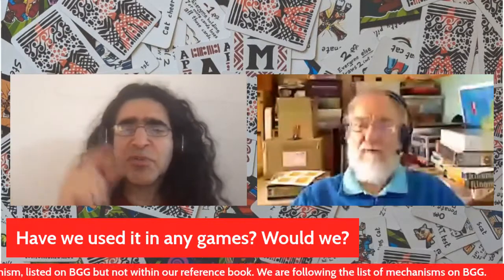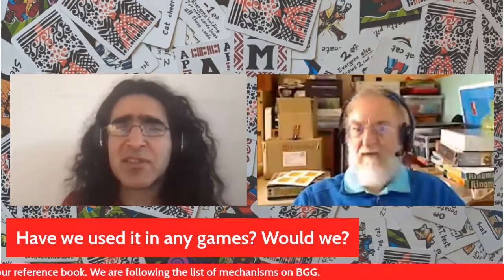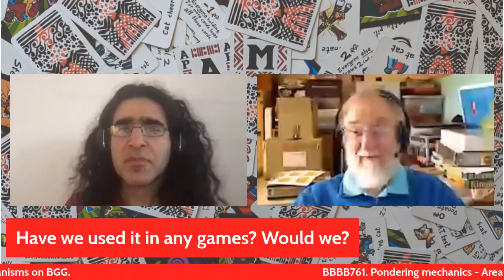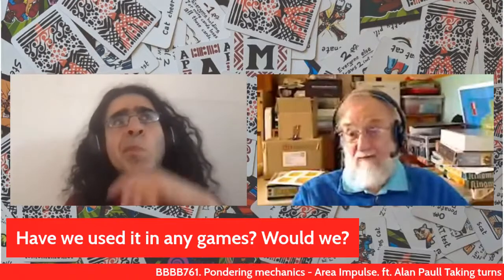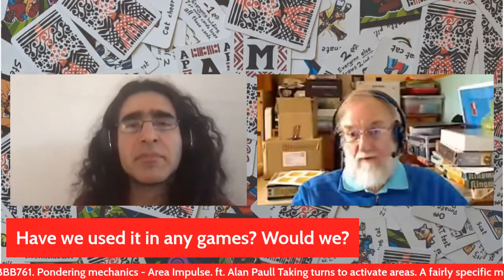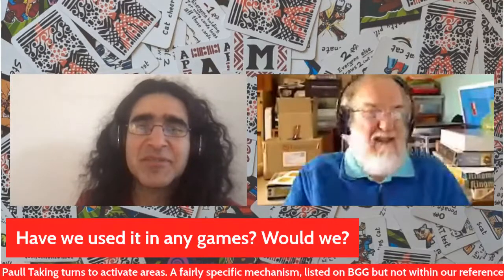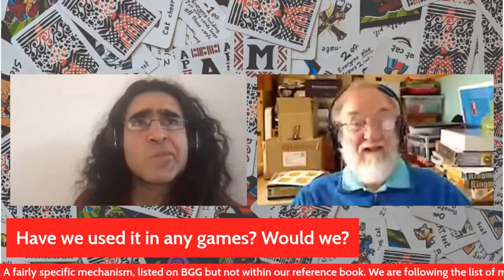I suppose it was more like a company activation, where you were activating a group of units. Yes, that's right. I suppose March of Progress kind of uses it, but not really. When you play a card in March of Progress, you are activating one or two armies, or technically you could activate three for attacks, and they all do have to be in the same area. But I think that's a bit of a fiction, really. No, I don't think I've really used it.